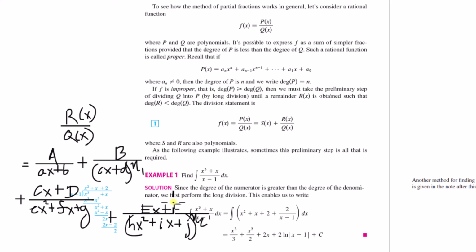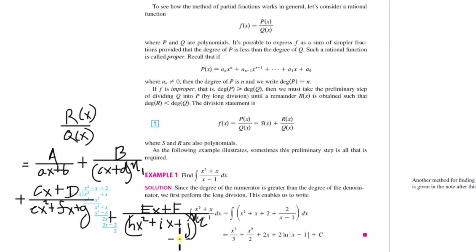Every partial fraction decomposition is going to contain only terms that look like this. Every single term in a partial fraction decomposition is going to be of one of these four forms. A rational function with a linear factor in the denominator to the first power and a constant in the numerator. A rational function with a linear factor in the denominator raised to some positive integer power other than 1, like 2, 3, 4, etc., with a constant in the numerator. A quadratic factor raised to the first power with a cx plus d in the numerator, where c could be 0 and d could be a number, or vice versa.